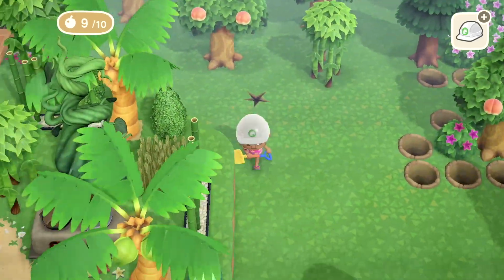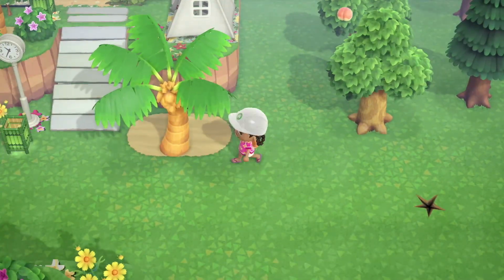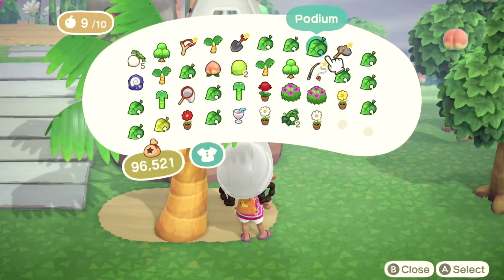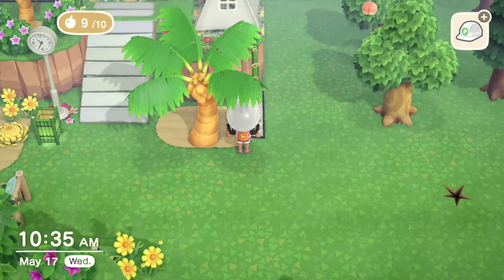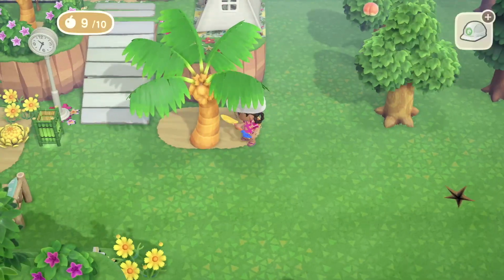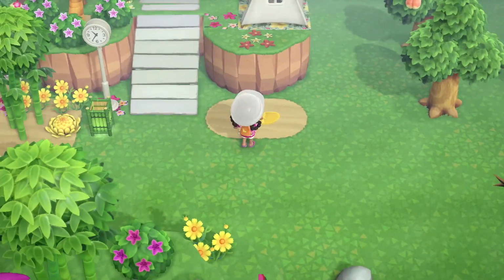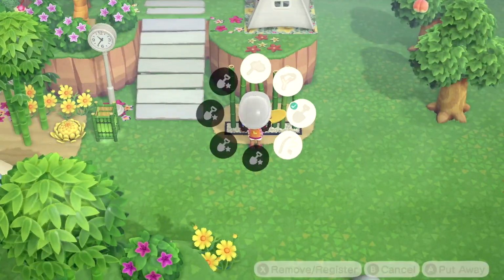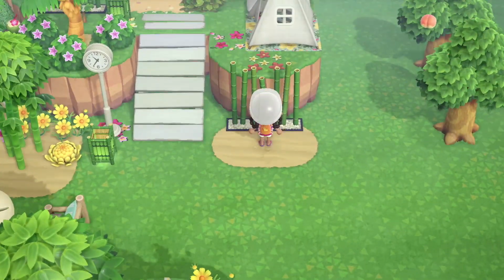So I think actually what I'm going to do, instead of putting a bush on either side down here, I am going to put my campsite sign on this side where I'm standing, but I want to put a bamboo partition. You know what, let me just dig this up because that will be so much easier for me, and then I can put the bamboo partition behind it. Let me put that down so I can push it. Okay, get my shovel back out.